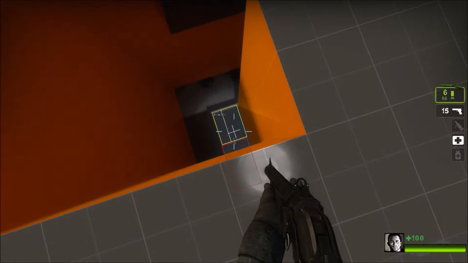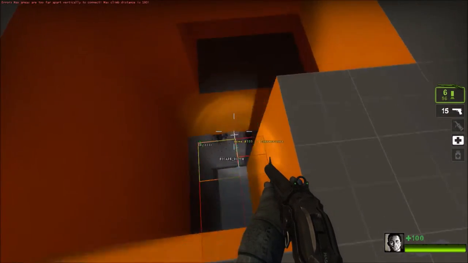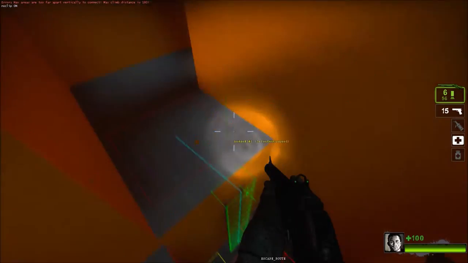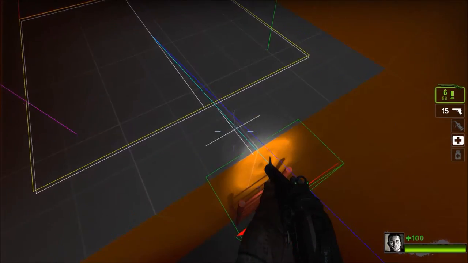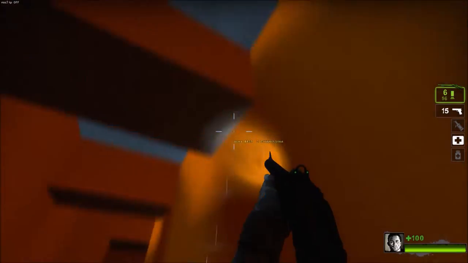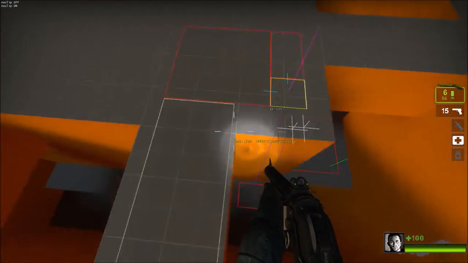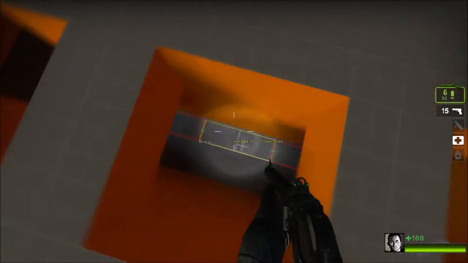If it was light blue, I don't know if this is too high. That's too high to make a light blue line. But if it's light blue, then it will go both ways. So light blue, like the color between a ladder and a nav square, means it'll go both ways. So connect that again, and one more time.